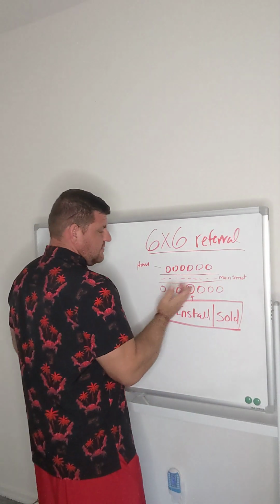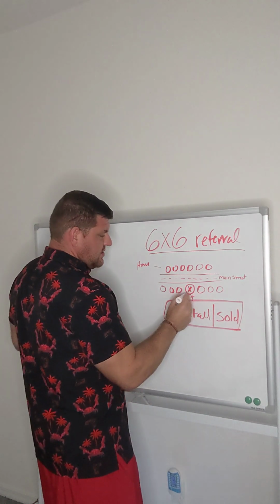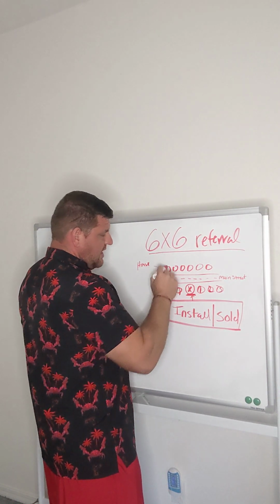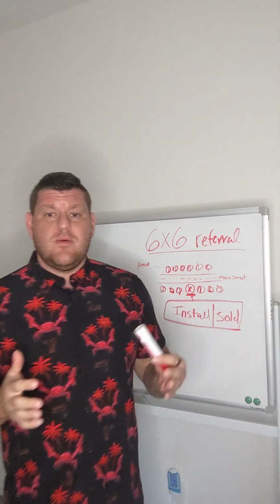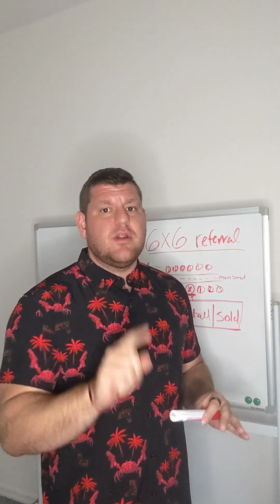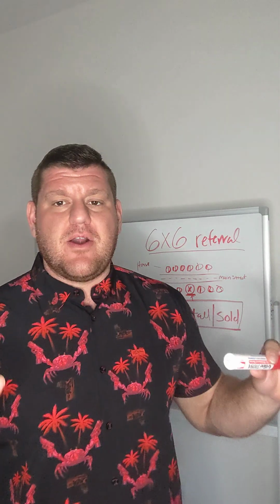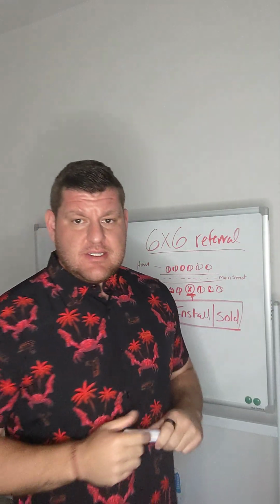We want to hit 6 more houses on both sides of the street. So if this is our installation house, this is going to be ground zero. I want to hit 1, 2, 3 to the right, 1, 2, 3 to the left, and then 6 across the street. Ideally, I want to do that on the day that the project's being installed, particularly if it's solar, if it's a roof, if it's cleaning, that's a big one, and if it's pest control or an alarm. It doesn't matter. Whatever day they get the product, you want to be there as the sales rep.